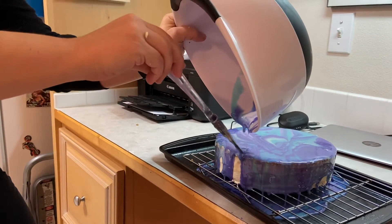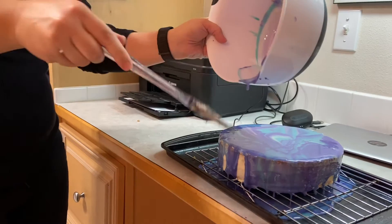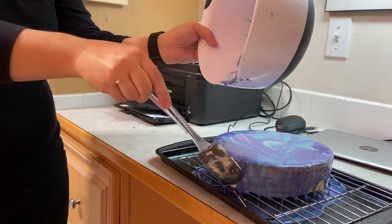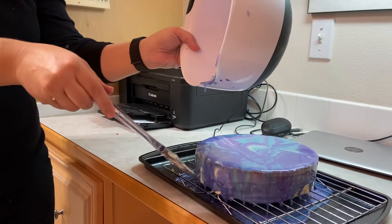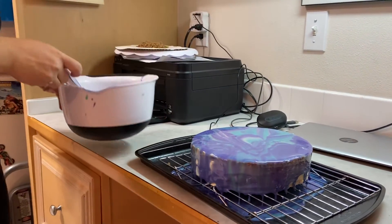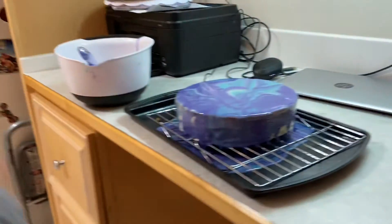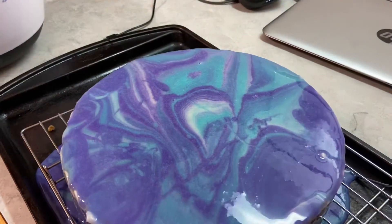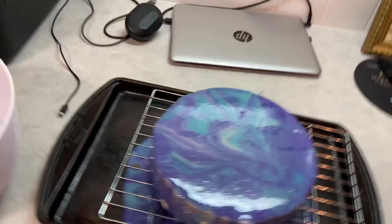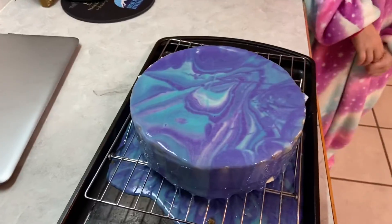Good one. Yeah, good one. I see why — there's a thump that's not riding there. Yeah, there's a little thump there. That's alright. Ta-da! Can we eat it right now? Wait, wait, wait — I want to show the video. Can we eat it right now? No, it's got to chill. Why does it have to chill? They have to chill.